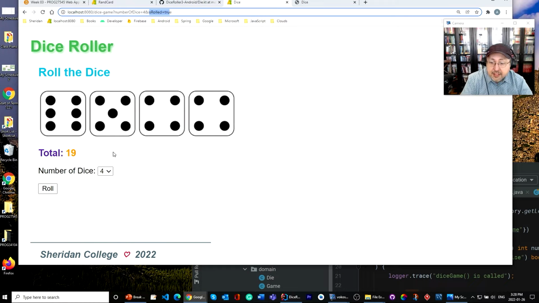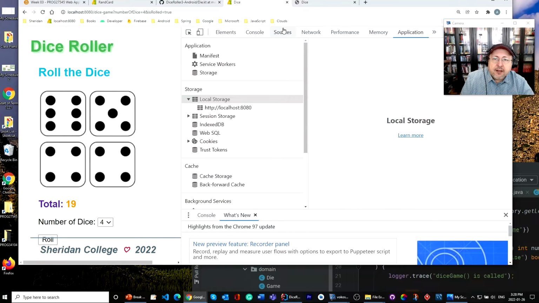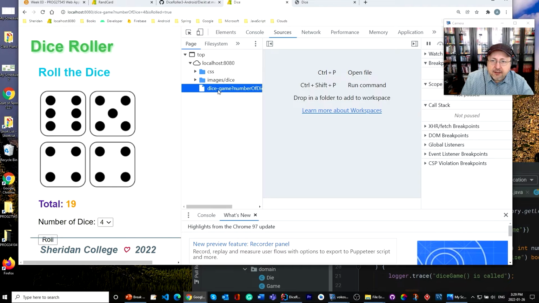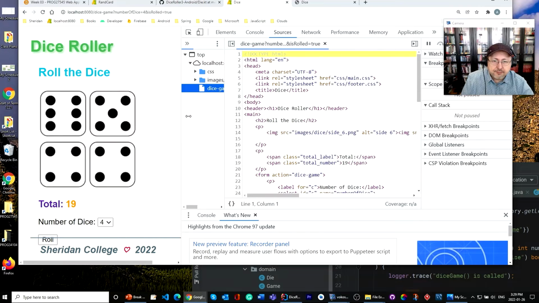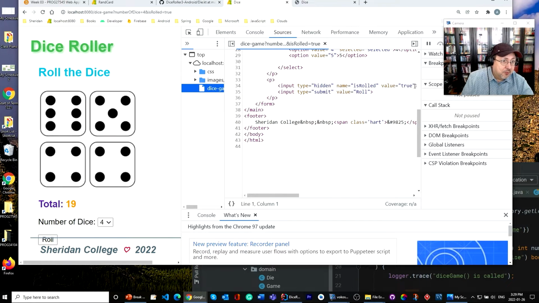It's hidden. It's not on the screen. But if I do Control-Shift-I to inspect, sorry, okay, I can do it from here. And I click sources, and here it is. It is the same as view source. And I scroll, I will see isRollIt true in the code of the page. It is hidden here, but it is in the source. It's marked hidden. This is why we don't see it on the screen.